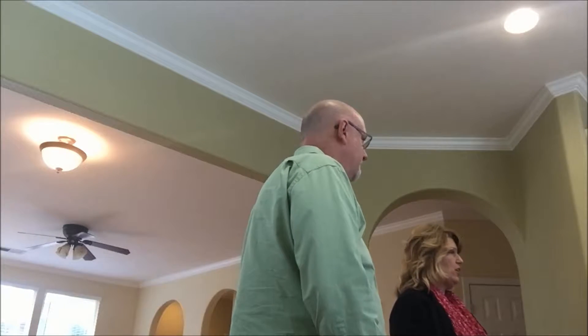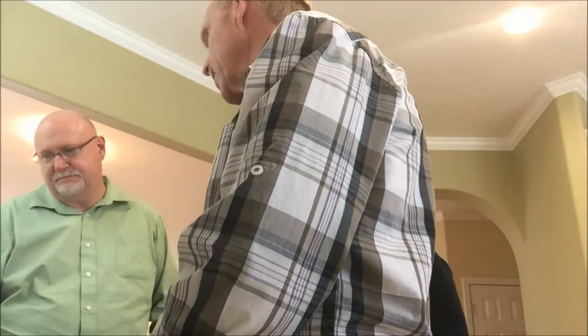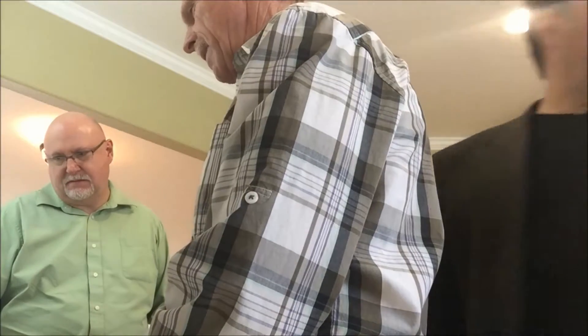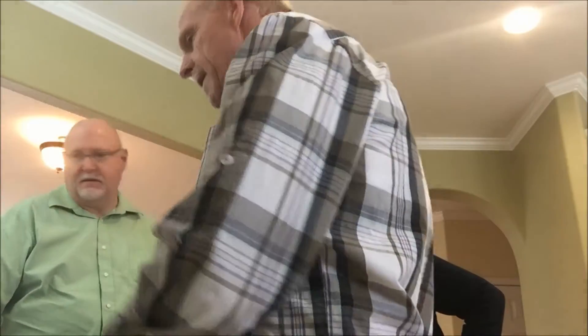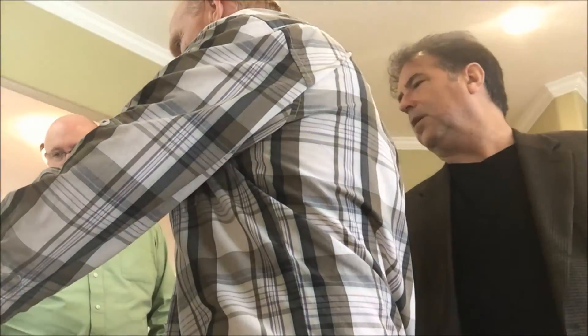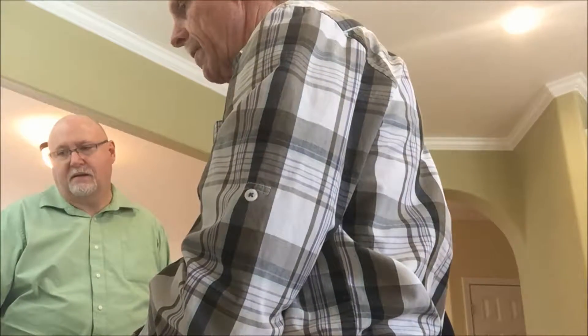This would be the garbage disposal — there's a huge crack running all the way down the side of it and it's leaking. Big crack all the way down the side; don't know how — that's steel — somebody really got on that thing from the back. So it needs to go in the garbage. A whole new one put in. This pipe coming off the garbage disposal is also leaking right there at the nut, but it doesn't really matter because the whole unit is toast. These are $75 to buy at Home Depot plus labor, so you're looking at about $150 to $200.